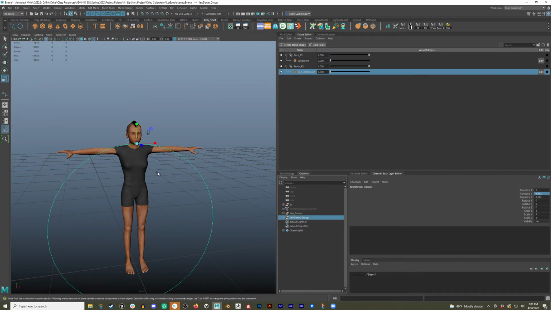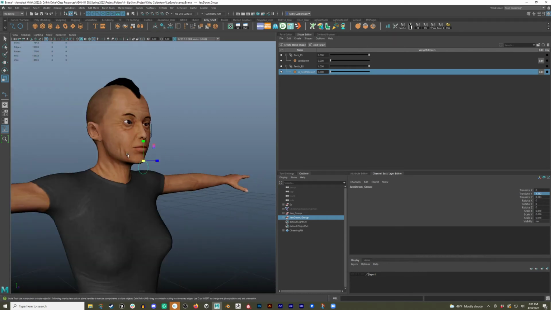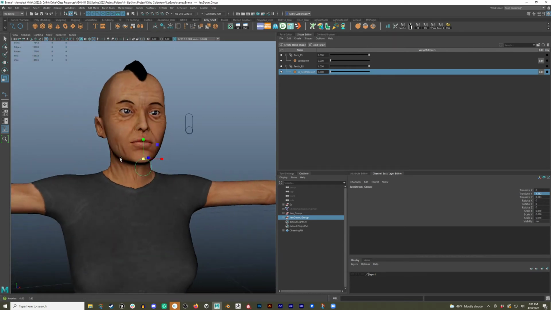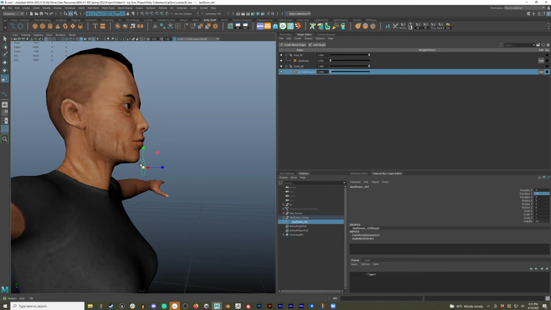So what I'm going to do is scale the group until the control is in a much better place. Yeah, so that seems like how far down I have to scale my jaw control, so that 0 would be here and -1 is only down there. So that's much easier to work with.